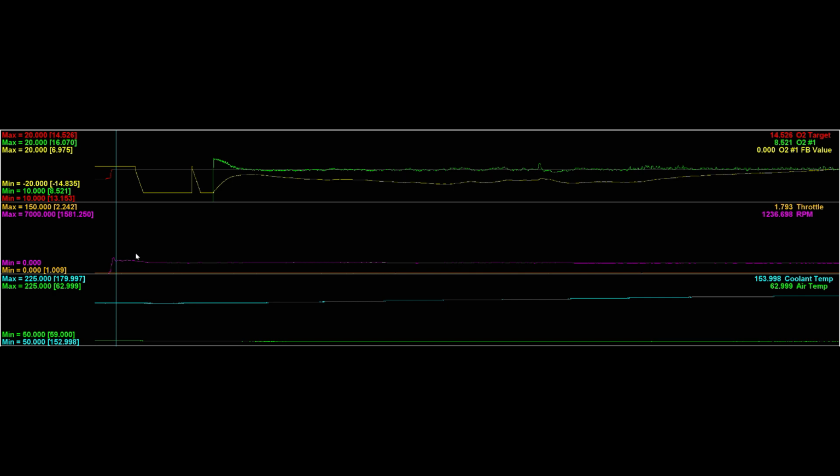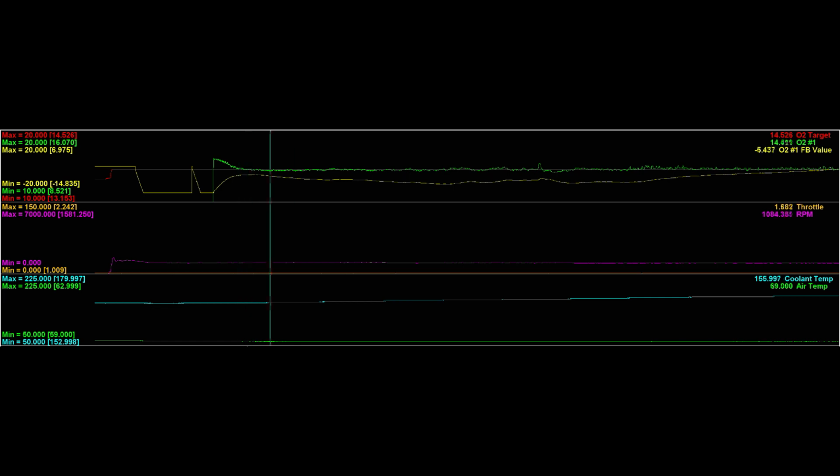All right, so again, coming back to that first 30-second warm-up enrichment, as we talked about, we're running at this 8.5, or basically maximum richness. I have some things I will change in the warm-up portion of the tuning, and we'll see if we can bring this down, since that's maybe just the total impact at the beginning of the start. However, once we're past that 30 seconds, O2 feedback becomes more appropriate, and again our AFRs are right in line with our target. This green line over top of the red line is always a good sign. It's what we were looking for.